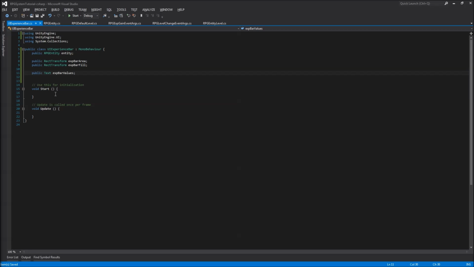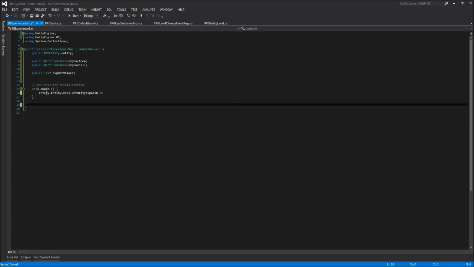Now, later on, if your main entity may change through the game, actually later on in the series, we're going to have some additional code that will be called when we want to set whoever the main entity is in the scene, which may require us to come back to our scripts and modify it, but for now, we'll just leave it this way. So whichever entity we have attached to the script when the scene starts, we'll go entity.entityLevel on entity experience gain, and we're going to be listening with a method.